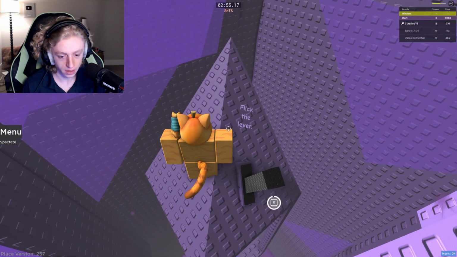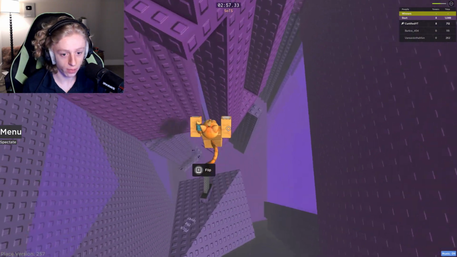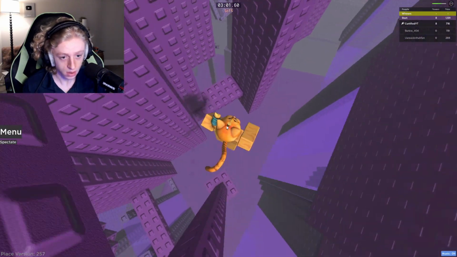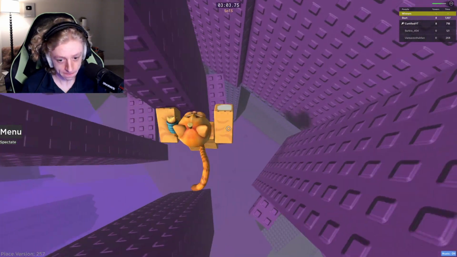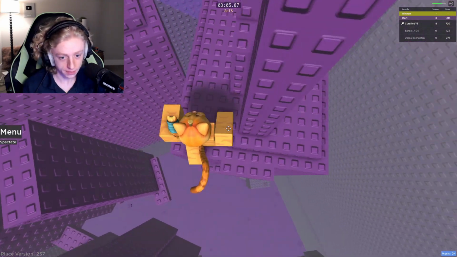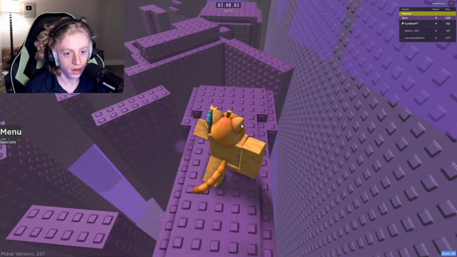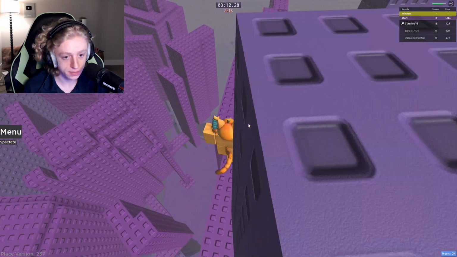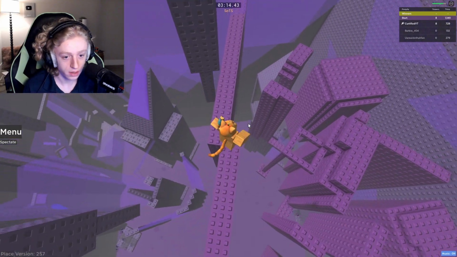Flick the lever. Okay. I did it. Oh, I gotta go back now. Okay. I got it. I got this. Stressed out. I am stressed out. Okay. I'm going somewhere. Oh, please tell me I can win this. Please. Okay. I'm up here.